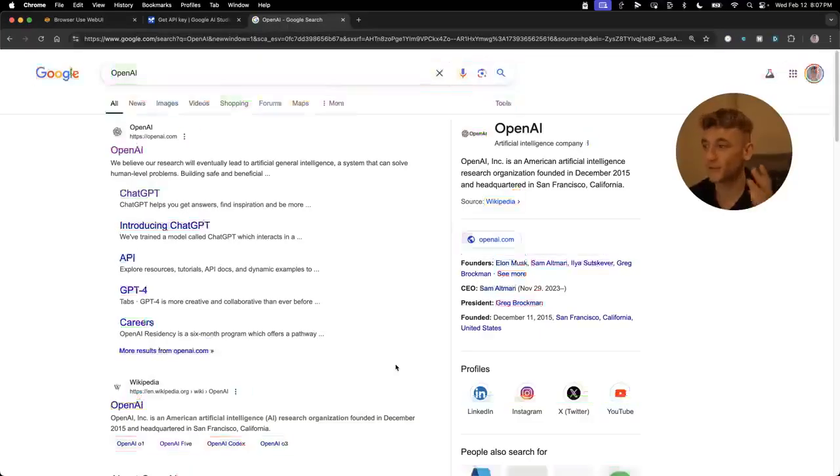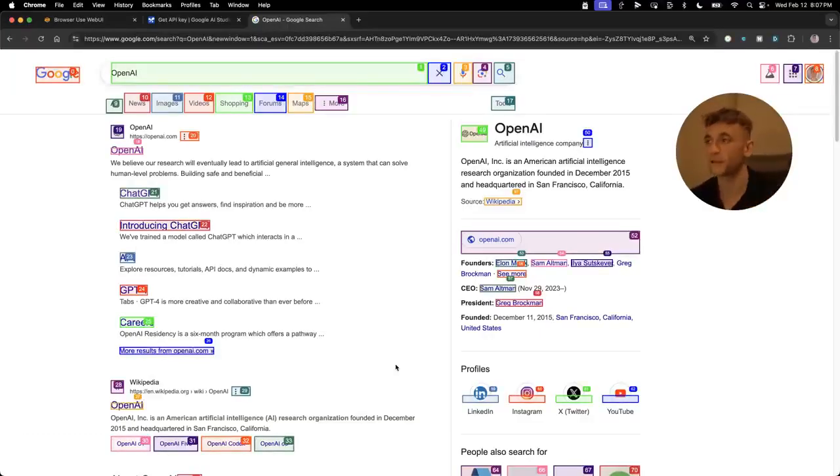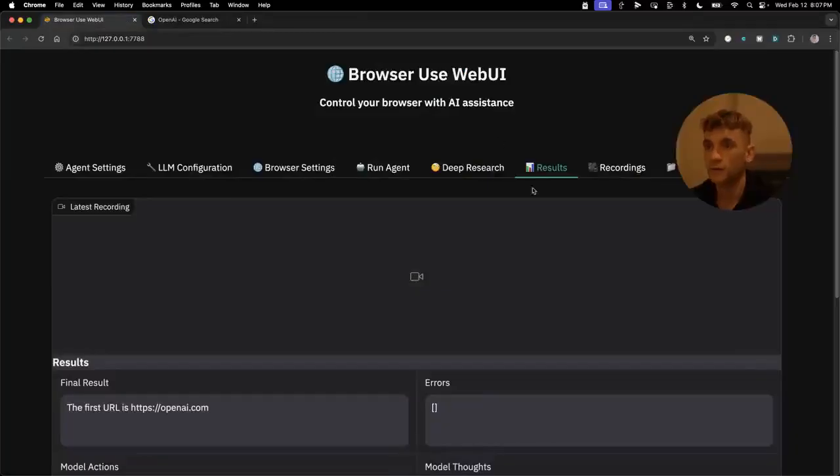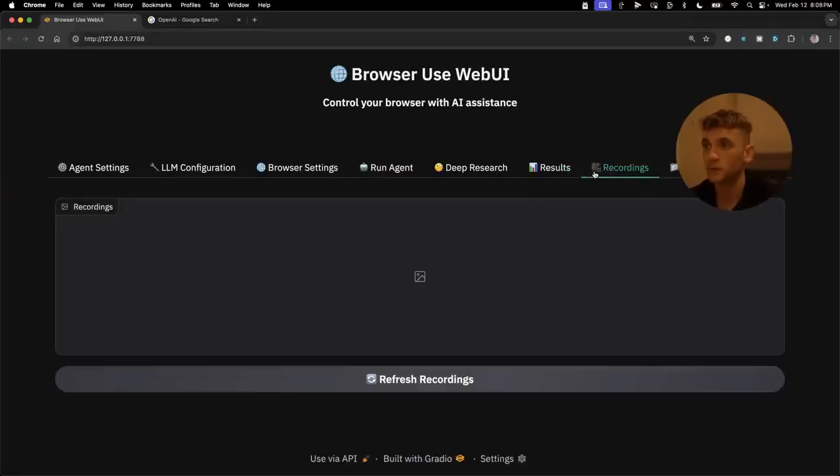You shouldn't do this. You shouldn't have it. But I want to take that risk for you. And you can see here now it's interacting directly inside my Chrome. It's not like in a virtual environment, which you can run by default. I'll show you how to set it up in a second, but this is actually inside my main Chrome. Crazy stuff. All right. And then if you go to results, you'll see the information from the prompt that you just ran. Additionally, you can also go to recordings and you can watch back your recordings.